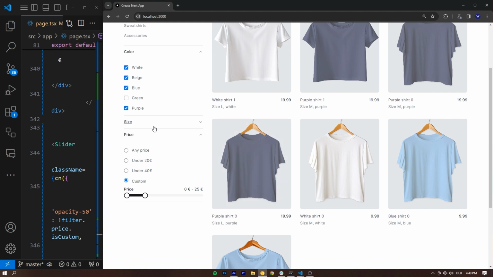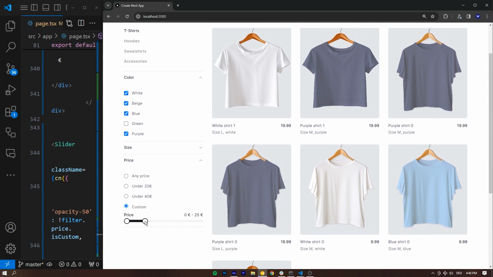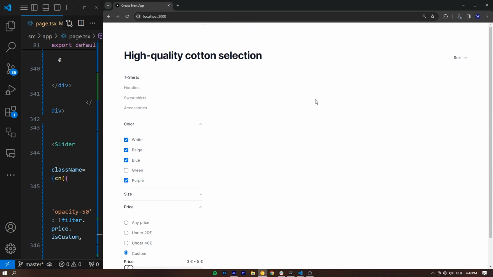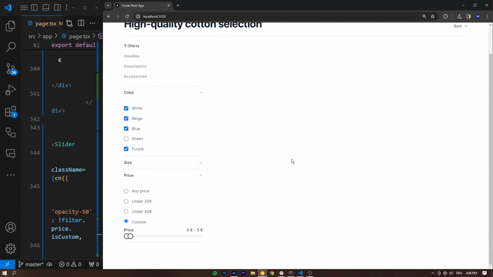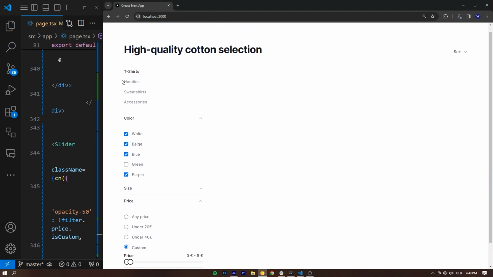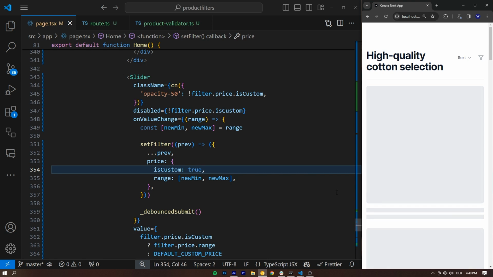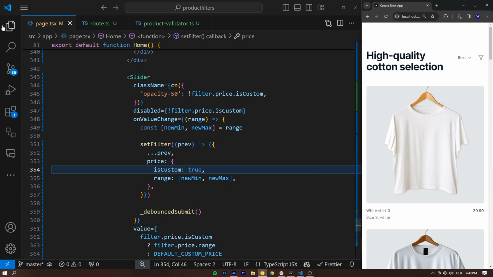The very last thing you'll notice is, for example, if we only allow products from 0 to 5 euros, well, there are no products matching that criteria. However, the UI doesn't show anything. This doesn't look good. We want some kind of empty state to handle the case where, for example, all the filters are unchecked. There is no product matching the required search criteria, right? And adding that is surprisingly easy.